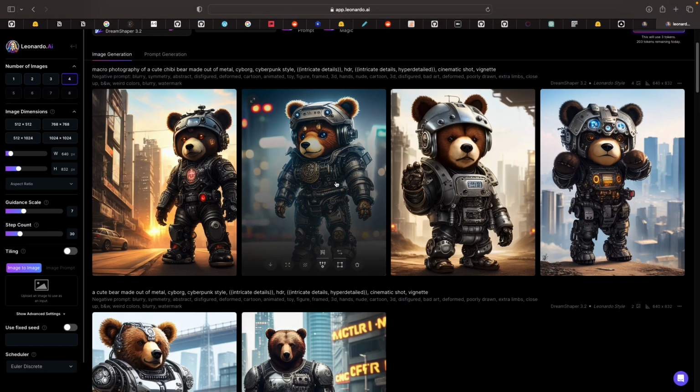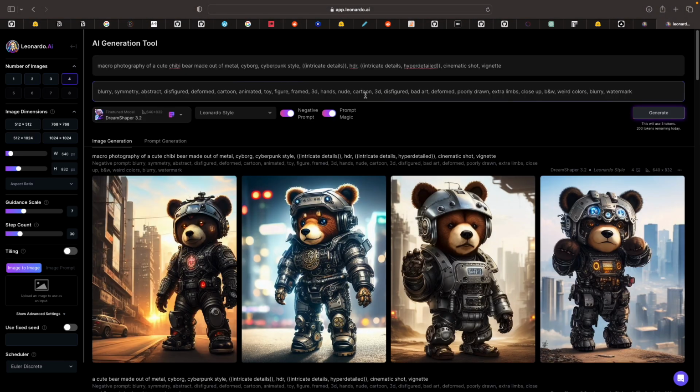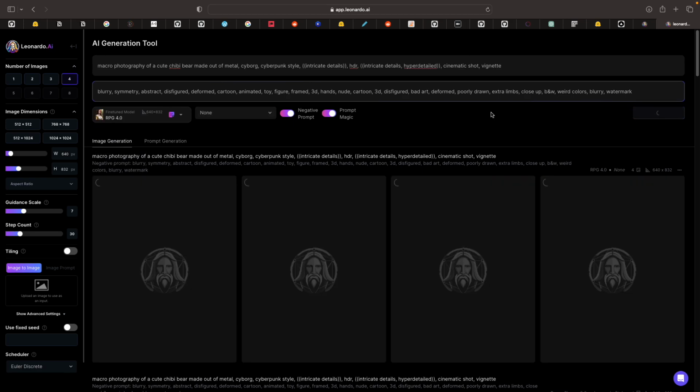here you go. Bear cyber robot created using the app Leonardo AI using Dream Shaper or Deliberate. If I use RPG, it's gonna be different again. This seems to be much more advanced, right? You can use all kinds of different models.